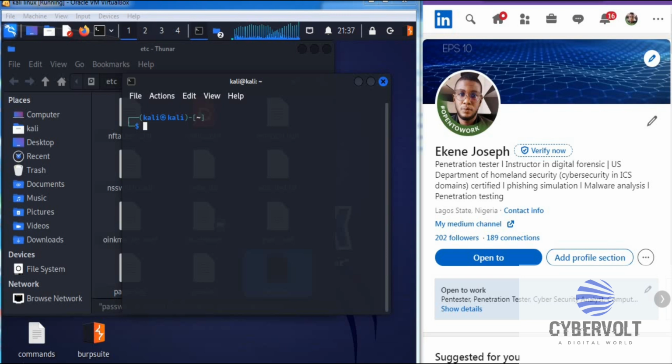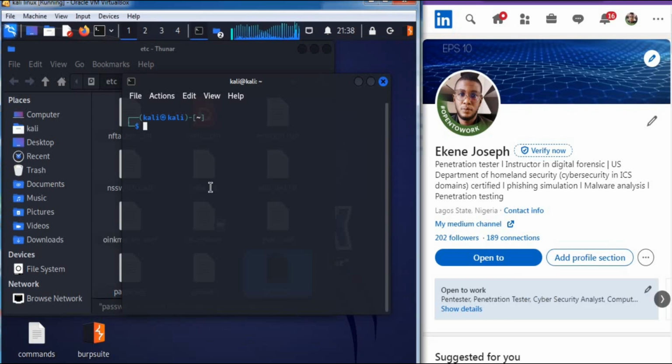Also, with that being said, 90% of the time, as a system administrator, you would be forced to restrict permissions of some certain groups of users, and you would find yourself using the command line interface to achieve this goal. So it's very paramount you get yourself abreast with these commands.